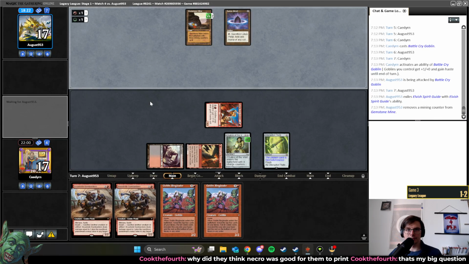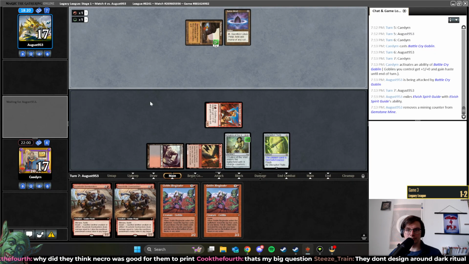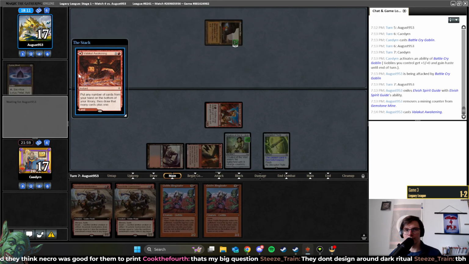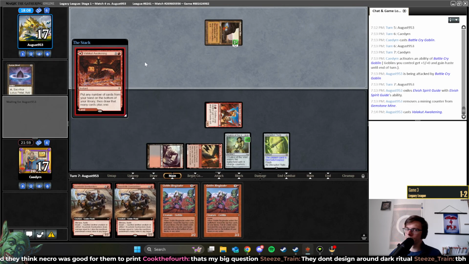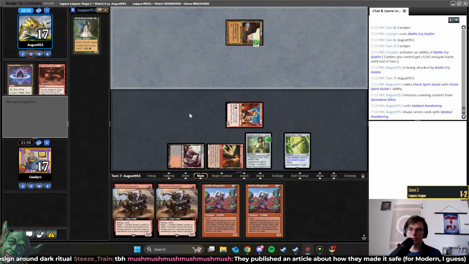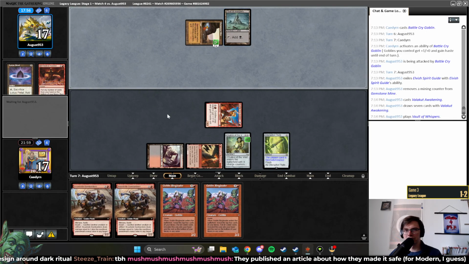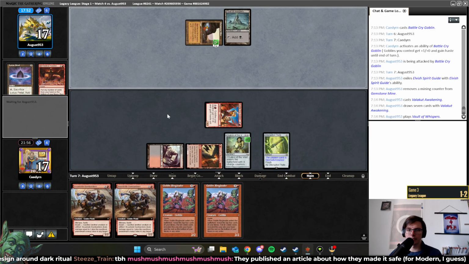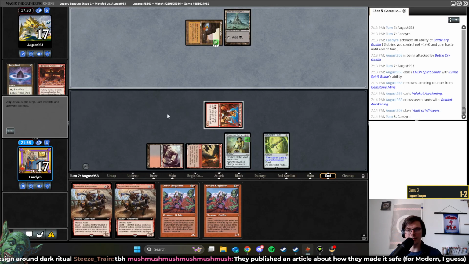Oh, here we go. Like, if you don't know that Born Upon the Wind is like a relevant card... Okay, this is fine. If you don't know that Born Upon the Wind is a relevant card, then I guess they would know about Brain Freeze. I don't know. Yes, it's dumb that it exists.